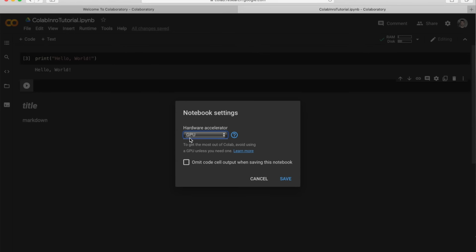One thing you will notice is that when you change the hardware accelerator type from none to GPU or a TPU, it will tell you that if you don't need a hardware accelerator, do not use one, and this way Google can allocate its GPUs or TPUs to people who need more computational power. For now, I'm just writing simple Python code, so I can change it to none.